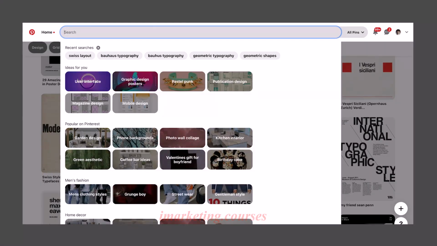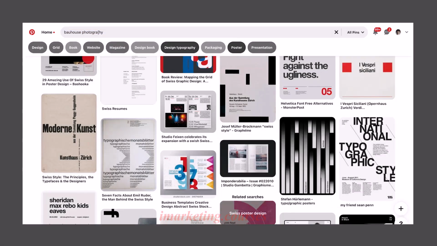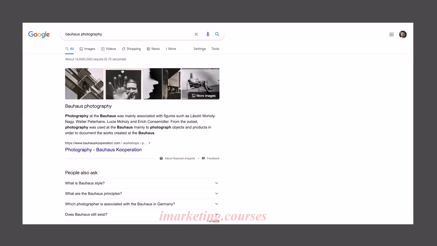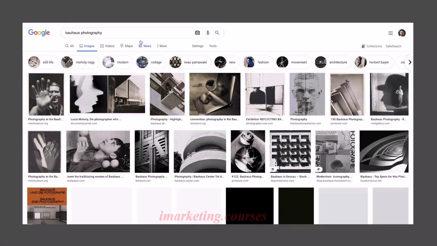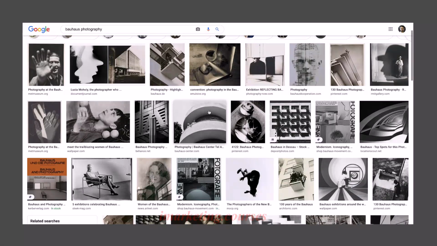Bauhaus photography. Excuse my typing. All of my typos, Google will correct that for me. Let's see actually what Google's gonna give me. So we have all of these shapes, diagonal shapes.